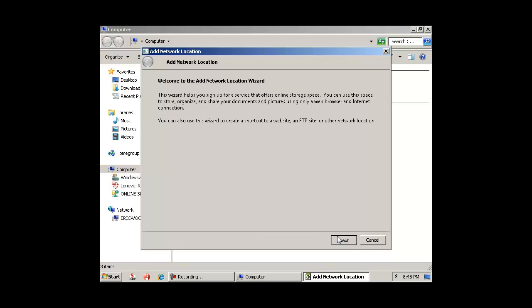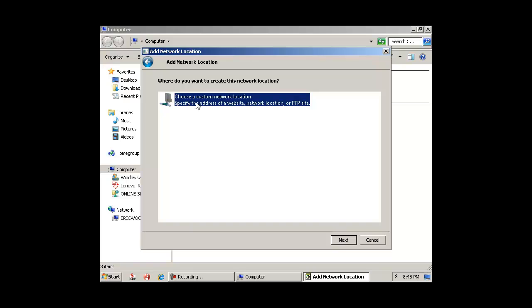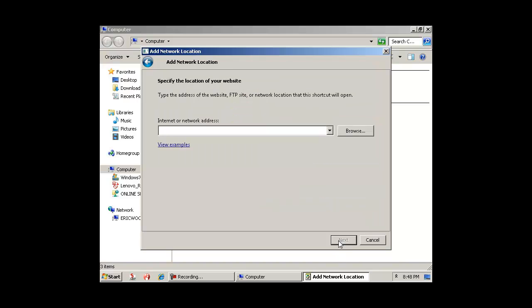We click on Next. And we select Choose a Custom Network Location. We hit Next. And we type in the address. Now the address that we'll be using is spelled as such. FTP, colon, not semicolon, but colon, two slashes.